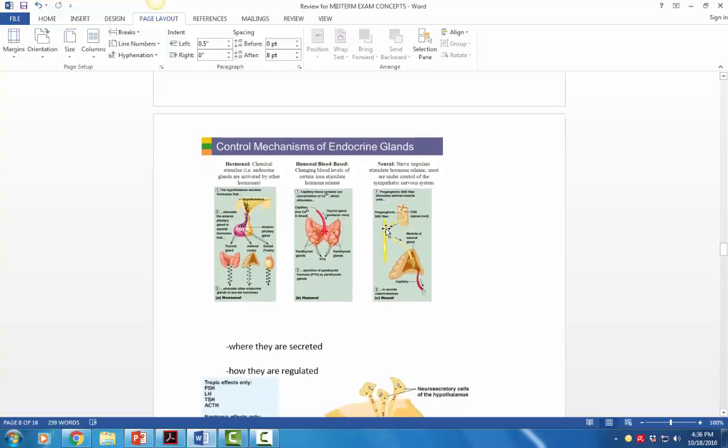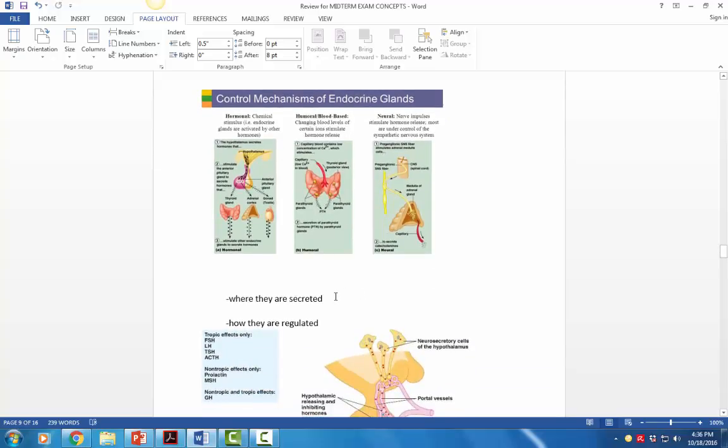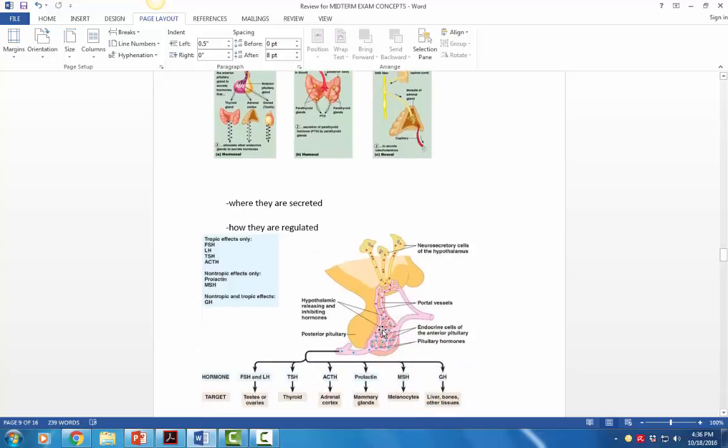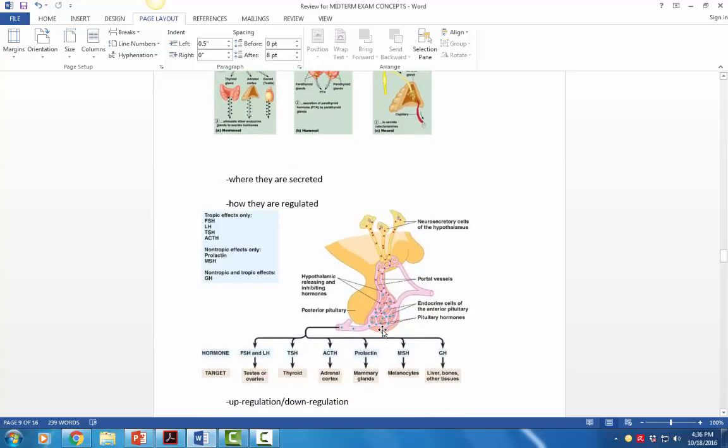How are hormones regulated? The hypothalamus is constantly sampling the environment and determining levels of hormones, and then it will influence the anterior pituitary if we need more hormones to be produced. For example, we talked about these different hormones from the anterior pituitary. They're secreted to the blood. But remember, there's this special portal system between the hypothalamus and the anterior pituitary.